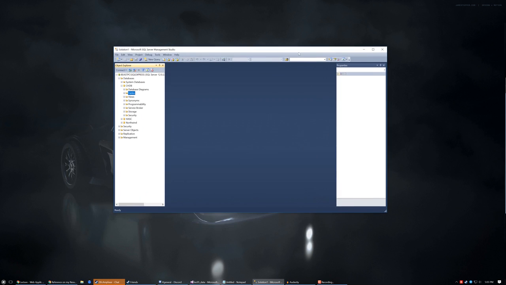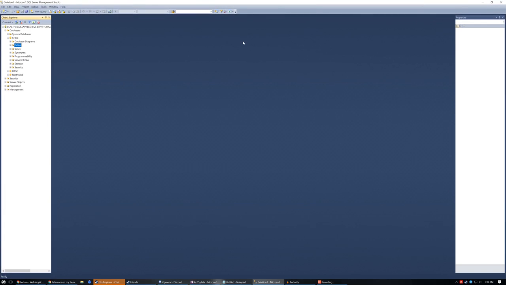So this is Microsoft SQL Server Management Studio. It's a program that allows you to interact with databases. Large companies use databases all the time for holding things like your account information, all kinds of stuff like that, because it's very useful and you can hold a lot of information really easily and get to it very easily.